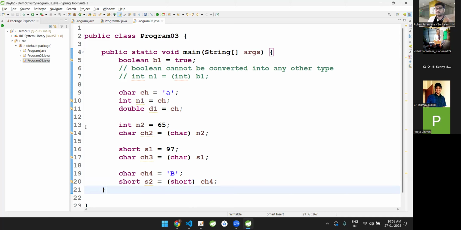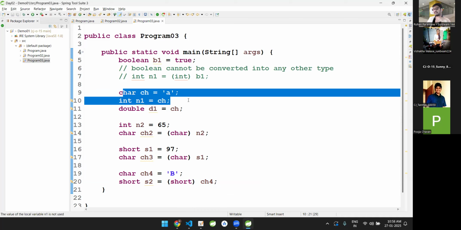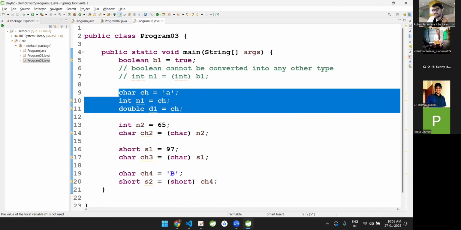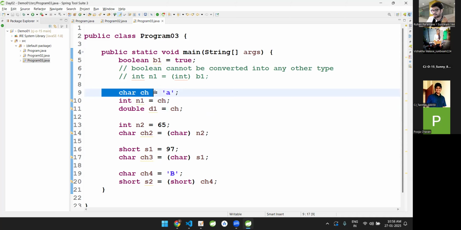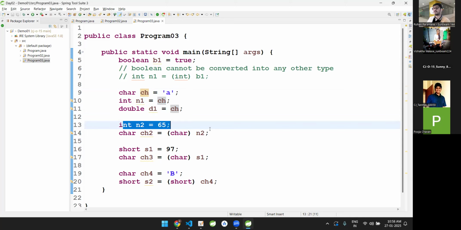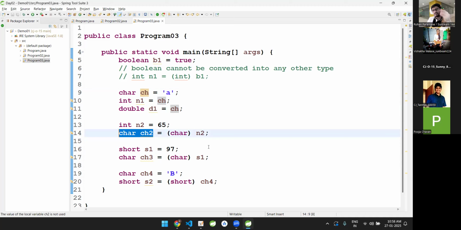So what you are trying to do is convert one type into another type. And while converting, if the destination type is wider as compared to the given type, then you don't have to do explicit typecasting. However, when you are converting one type to another type, if the destination type is smaller, or we could say narrower, then obviously you have to do explicit typecasting. If both of them are of the same size, then during the type conversion you have to do explicit typecasting.